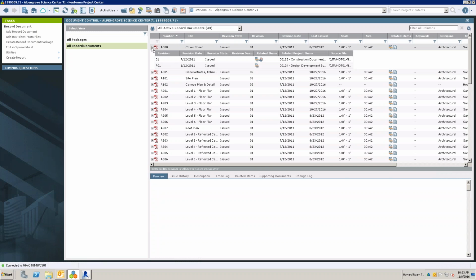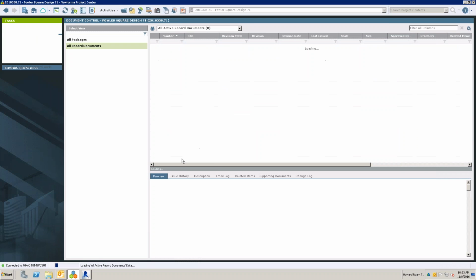And normally, if we're not using Revit, we would need to manually add these and pull in the revisions. But if we have Revit and we're using the Revit add-in, we can populate all of document control and even populate all of the revisions. Now, the issuance would still be done through Newforma to track the issuance through InfoExchange. But if we're using the Revit add-in, we can populate all of this as well as all of the revisions in a much clearer and easier way, right? Because we're already in Revit, we might as well populate document control with those sheets from Revit.